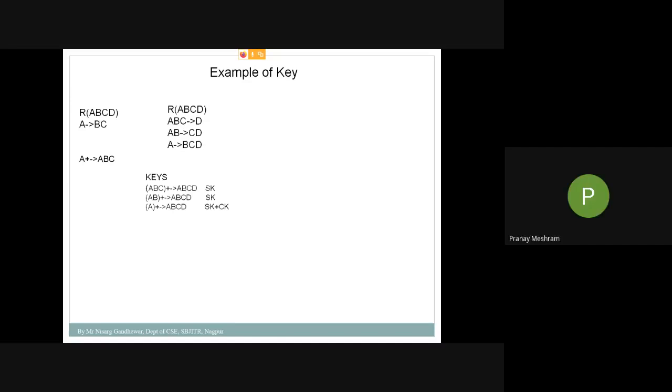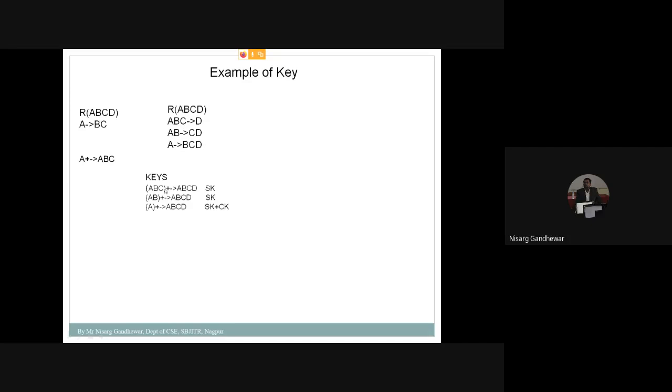No, sir. Dikshita says no. Why is ABC not a candidate key? Because it's not a minimal subset. Which is a minimal subset? A. A is very efficient. These three choices are available: ABC, AB, and A. I'm asking whether ABC is an example of candidate key or not. The answer is no. Why? Because it's not a minimal super key.